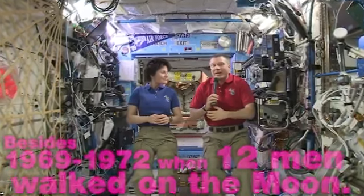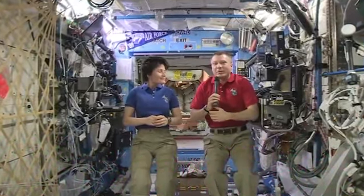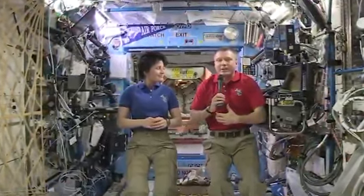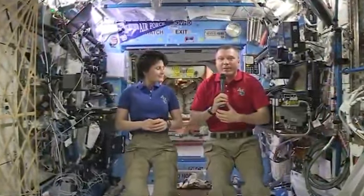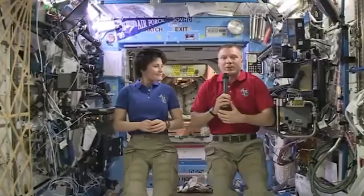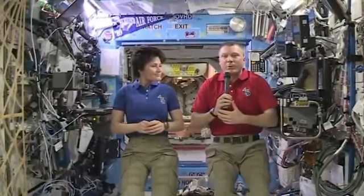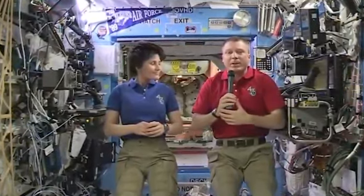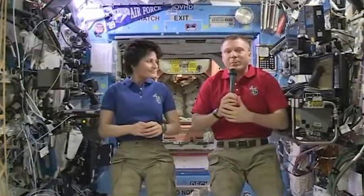The plan that NASA has is to build a rocket called SLS, which is a heavy lift rocket. It's something that is much bigger than what we have today, and it will be able to launch the Orion capsule with humans on board, as well as landers or other components to destinations beyond Earth orbit.